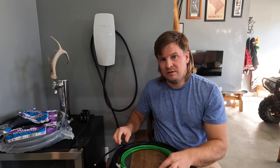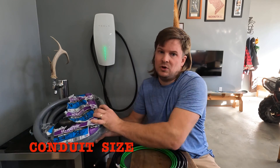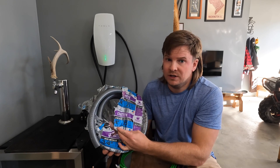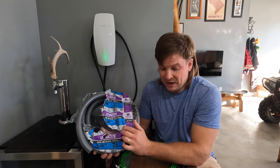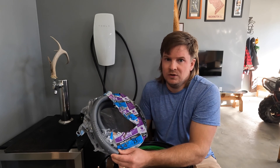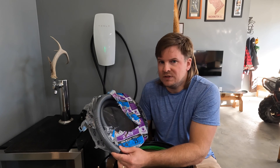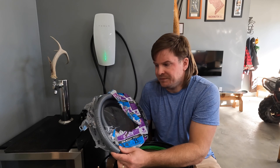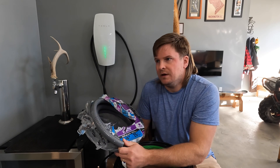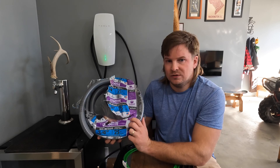The fourth thing is conduit size — what you'll need to run the wire through. I wasn't sure whether to go half inch, three quarter, or one inch. On all my installs now I've been using three-quarter inch flex tubing, and it works perfectly fine. It still fits the two four-gauge wires and the ground wire. It's a little tight — I wouldn't want to pull 50 feet through it — but the last one I did was about 15 feet and that was fine. It pulls pretty smoothly, with no seams like you'd have with hard plastic PVC. So, three-quarter inch conduit is the recommendation.